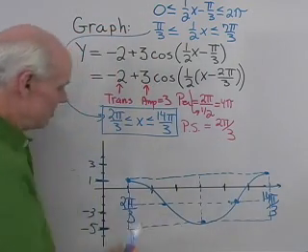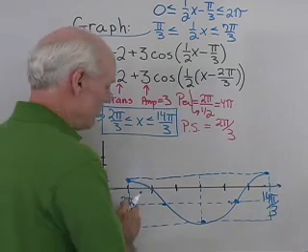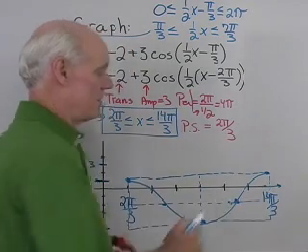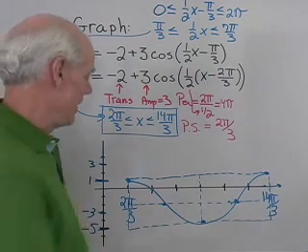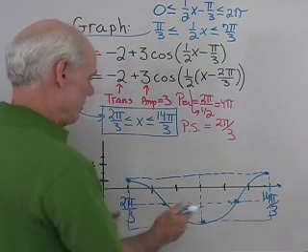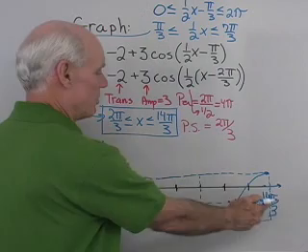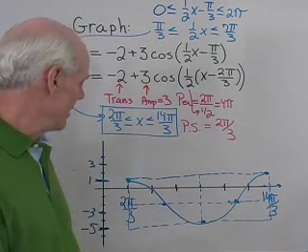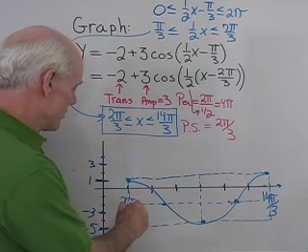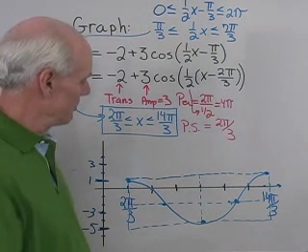That looks like it has a phase shift of 2 pi over 3. 2 pi over 3 out to 14 pi over 3. That's a period of 4 pi, right? 14 pi over 3 minus 2 pi over 3 is 12 pi over 3. 12 pi over 3 is 4 pi. Okay, so I got the period right. The amplitude looks like it's 3, because I go up and down 3.